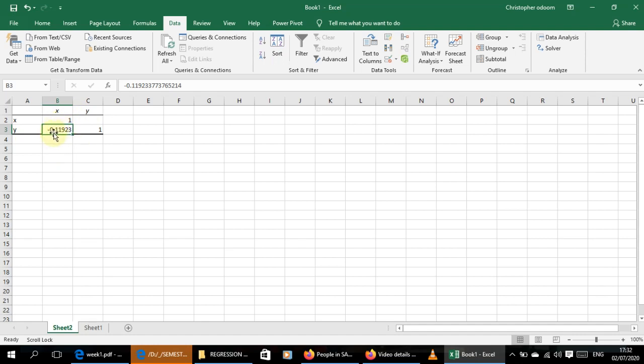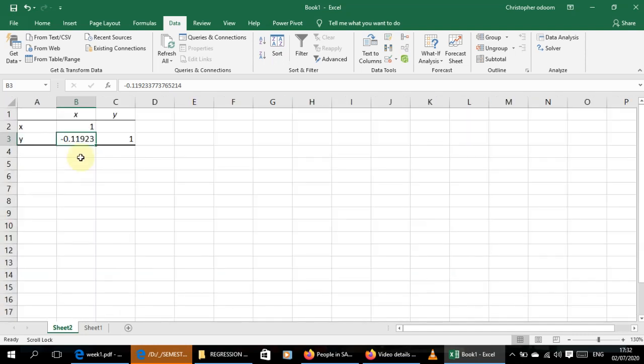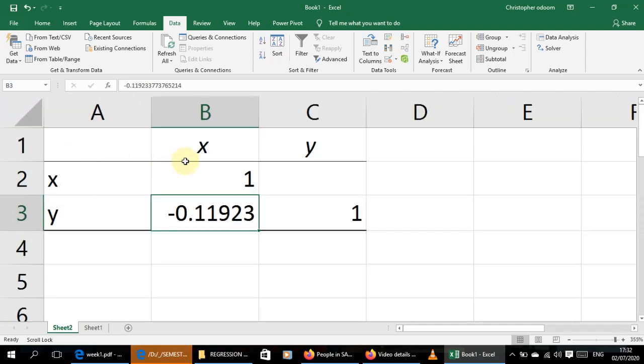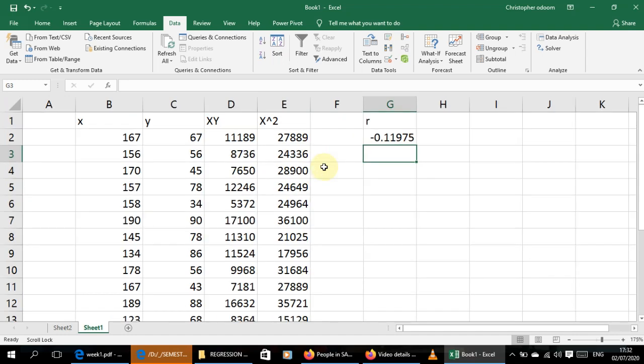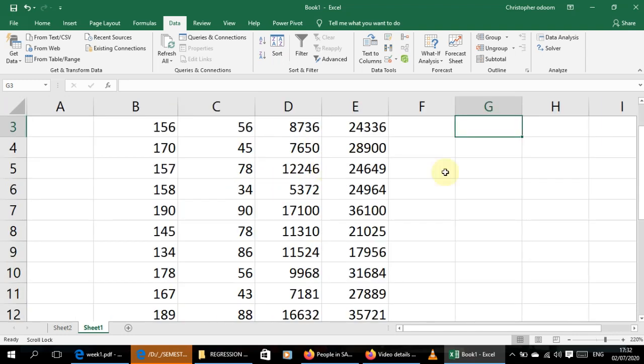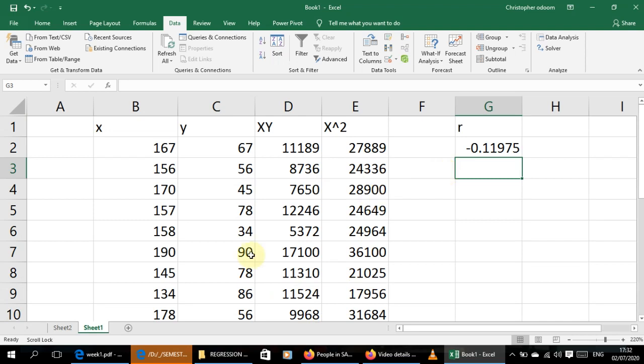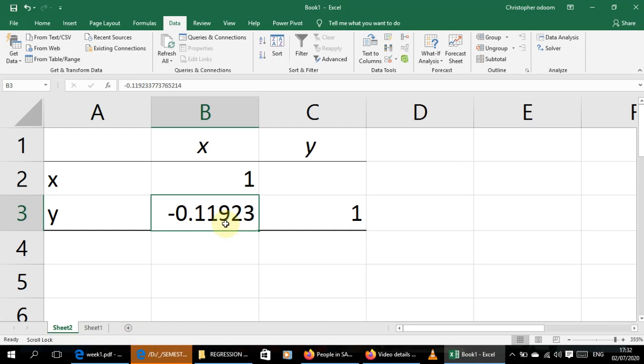You see, the same thing I got by doing it manually is the same thing we are getting here. The manual one gave us this, which is slightly higher by some decimal points than the one given here, but it's the same thing.